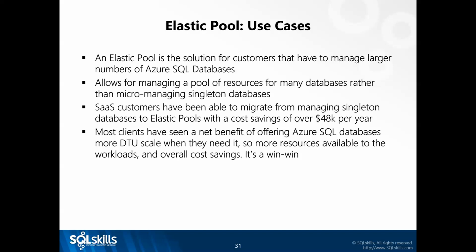Their customers are now able to peak above that 125 DTU to several hundred DTU, so they have more resources available. For the DBA, he's not having to micromanage and move some customers to P1, P2, P3, different levels. Everybody's in a big pool. He just manages the overall compute. Customers are ecstatic. They felt like they got a huge improvement at no additional cost to them. Meanwhile, the company's having a fairly significant cost savings.